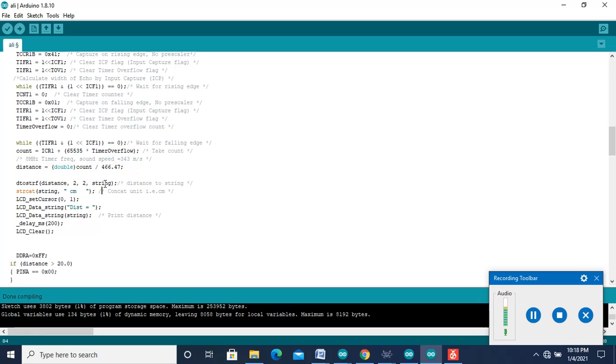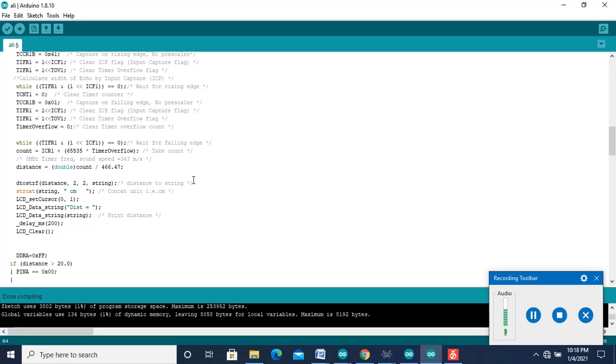Now we have to print the distance as a string, because our LCD uses only character type strings. So we will convert the distance value to a string using distance to string.